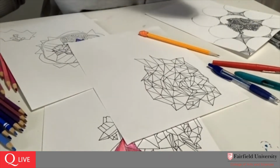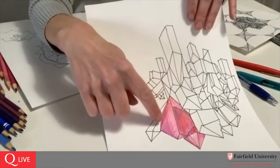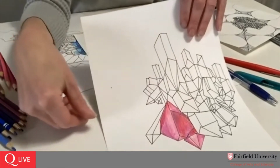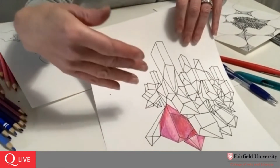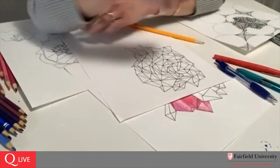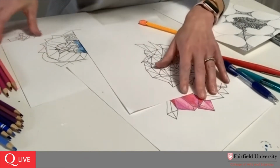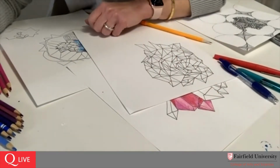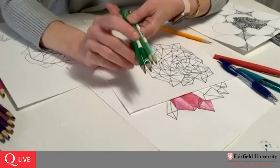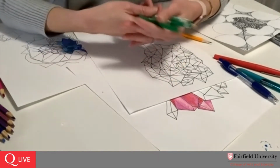So the ones that I've started the color, I have picked a color family. Here there's some red, some light pink, a pinkish purple, an orangey pink, peach, and I've just layered them. Also shading them. It's also a repetitive, mindless way to pass some time. So I think I have pink here. I did one with some blue. I think I'll do a green family option. You see that I'm using regular, not fancy art, color pencils. I have some erasable color pencils, some regular color pencils. I kind of just grabbed from all over my house.